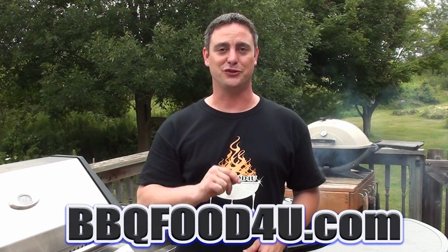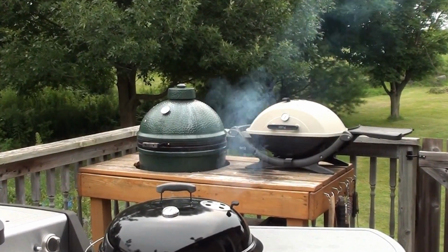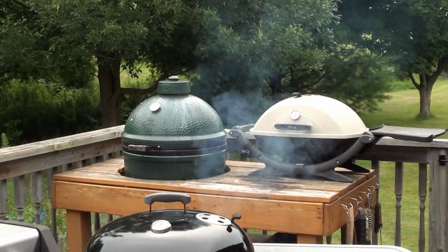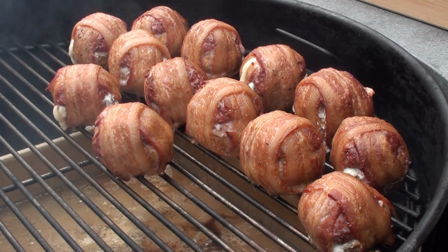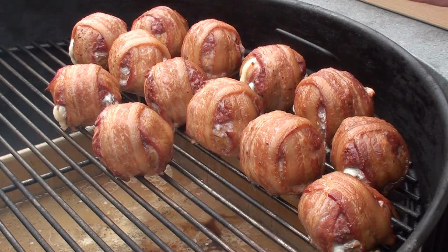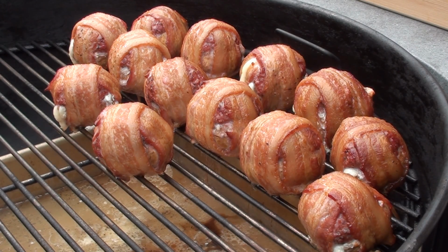Shroomballz are cooking away. If this recipe looks good, be sure to share it with your family and friends. Give it a few more minutes, we'll take a peek. Getting a nice smoke from that apple wood. Shroomballz have been cooking for 20 minutes. Let's take a peek. Looking good. Some of the cream cheese starting to flow out. Bacon starting to cook nice. Let's get the lid back on.